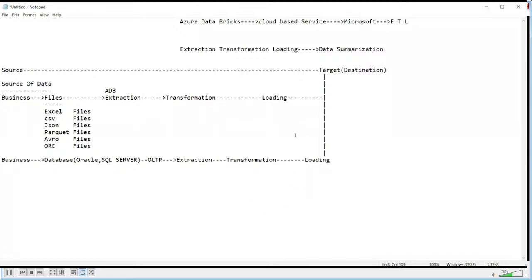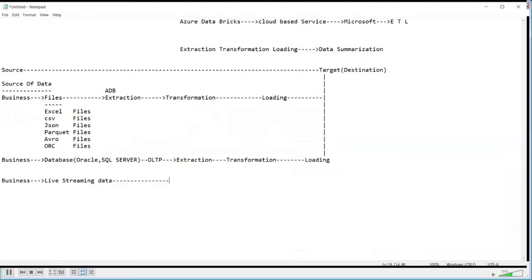Okay, now next one. Apart from getting the business data from databases or files, we can also get the data in another way. Because we are all working for business, we get business data only. We get the data in the form of live streaming data. Live streaming data means, for example, stock market data. Suppose an India versus Pakistan match is going on, you will get the live streaming. Am I right or not? Yes, guys. That is all called live streaming data. Even the live streaming data we pull in as it is.